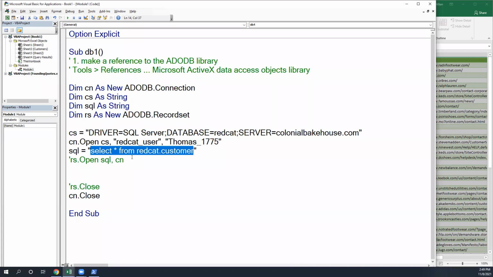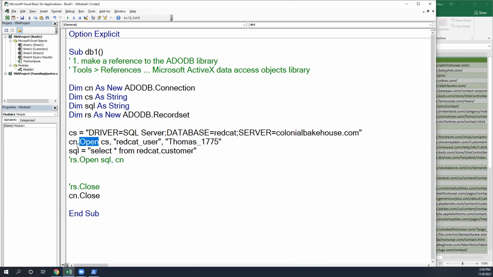So if you're going, wow, I don't know anything about structured query language, the book can get you going on that. Here, I'm just saying I want all columns from the particular table. And once we get this back, I don't think I have to specify Red Cat because that's just the name of the database. Because I'm connecting using that database here, I think I can just not include this. But after we get the data, we'll play with that and see it.